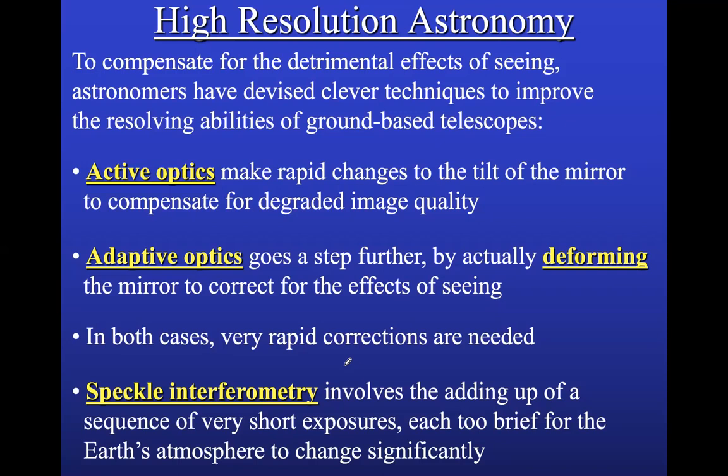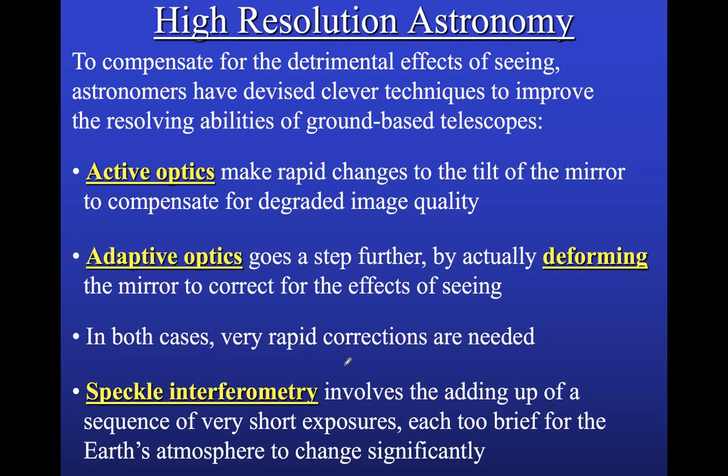Actually this is now widely used, especially in professional grade telescopes. We don't do this for our day-to-day telescopes because we are just looking at the objects for our own enthusiasm, but for research purposes we have to do these corrections. There are certain telescopes now that use this adaptive optics technique to make these corrections. Now the thing is, you know that the atmosphere is very dynamic. It changes continuously. Because of that, you need to make these rapid corrections. You don't have too much time to do that.